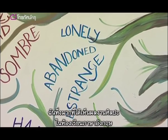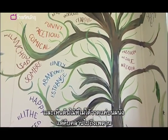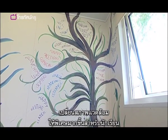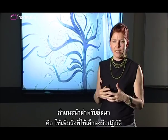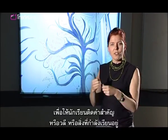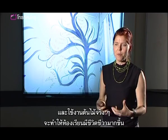I was really inspired to see art in an English classroom and to see a tree not just drawn on the walls but actually even creeping up over the ceiling and really making something of this space. And I really think that it must change that environment and make it very special for the students. My tip for Ilma would be, though, to also bring an interactive element to it. It's very permanent, and she could add to the trees that she's drawing, so that the students can come with keywords or phrases or things that they're studying and actually work with that tree. And I think that would really bring the classroom to life even more.